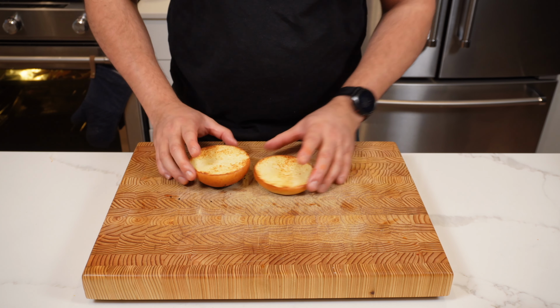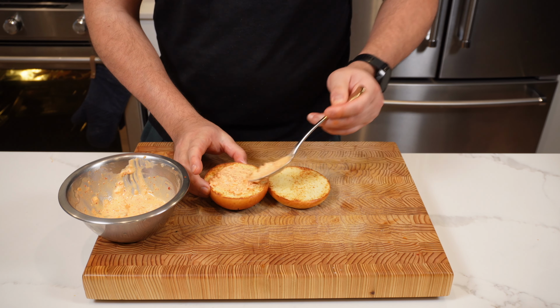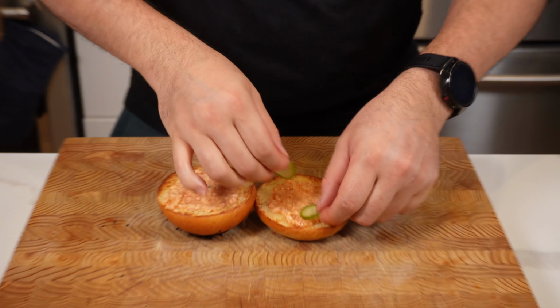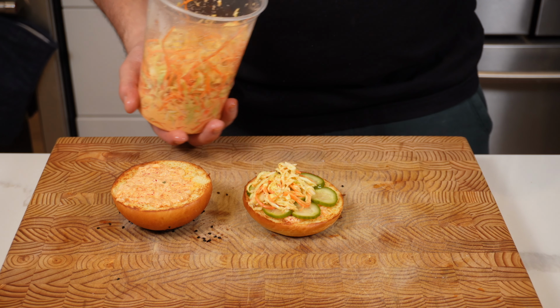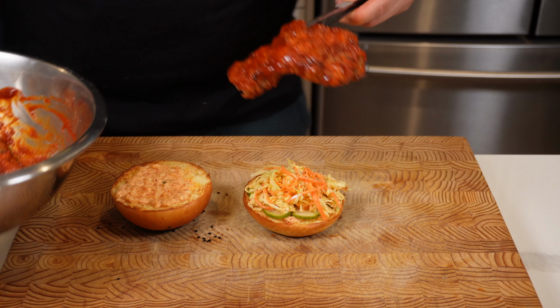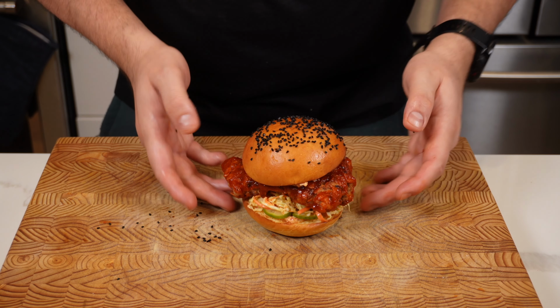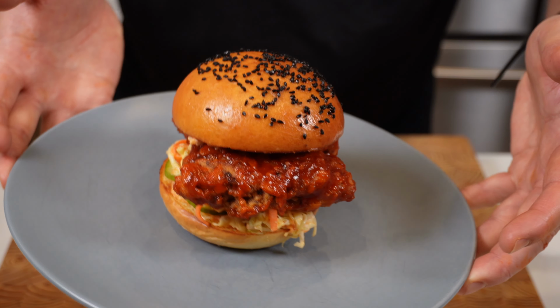Toast one of your brioche buns. We have a recipe posted for that, so check out the video. Add a spoon of kimchi mayo to both sides of the bun. Very important that you do top and bottom. Layer all your cucumbers over so you get a nice amount of pickle, and then just put on the slaw as well, and then take a nice piece of chicken, put it on top, put on the bun, and you're gonna have the best goddamn Korean fried chicken sandwich you've ever had.